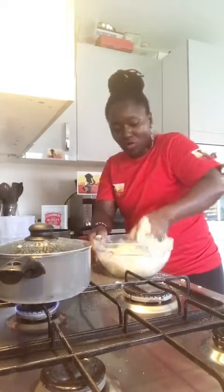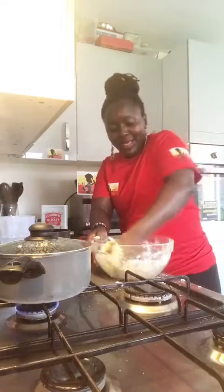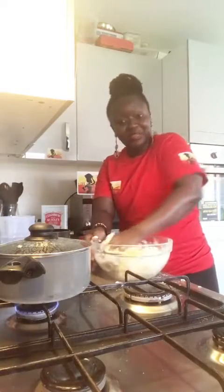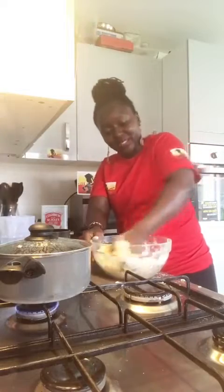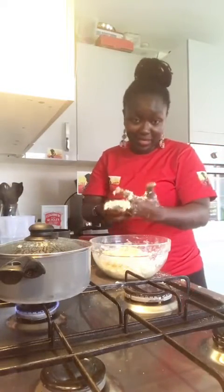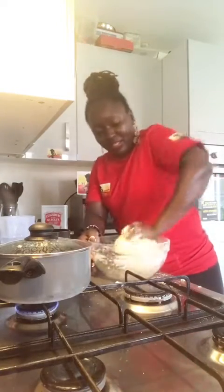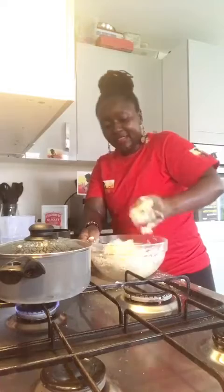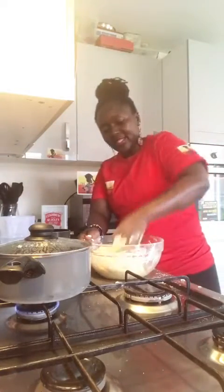When you use lukewarm water or lukewarm to hot water, the hotter the water, the softer the dough, yes? The hotter the water, the softer the dough. But you have to be fast in the mixing if you want to use super hot water. Yeah? So, as you can see there, my hands are about to get clean.